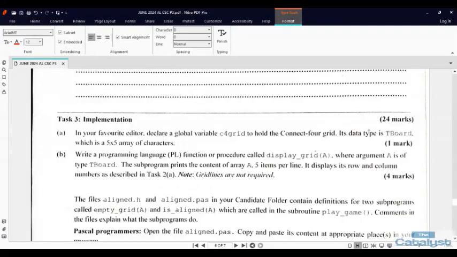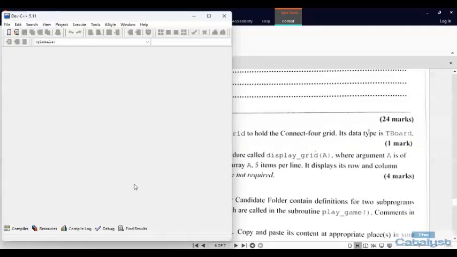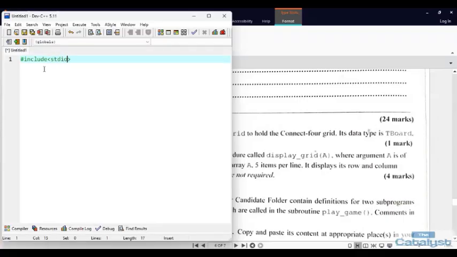So what we are going to do is open our Dev C++ and start building, taking into consideration that there is already a file we are to use which contains some information.